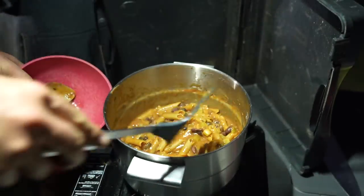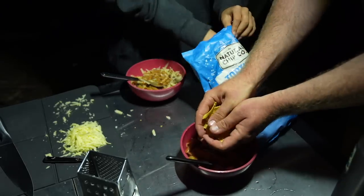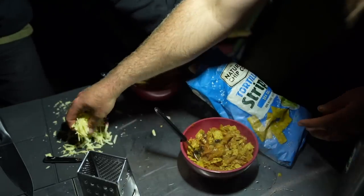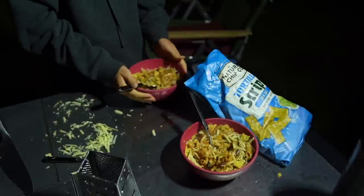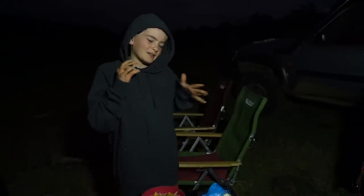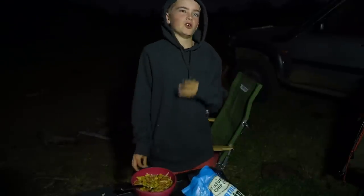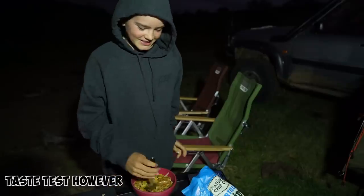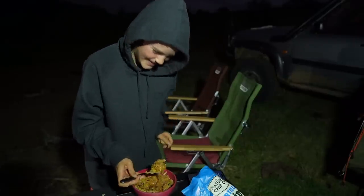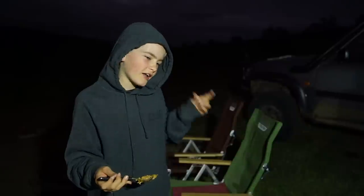Looks like it's ready — the pasta's cooked through. We'll serve her up. Then we add some crushed-up corn chips for crunch and some cheese — get that good crunch. She's ready. It actually looks pretty presentable. What do you give it for presentation? I'd give it a solid eight. Taste test however — that's where it goes downhill. Oh, it's all right. I'll give it like a seven.